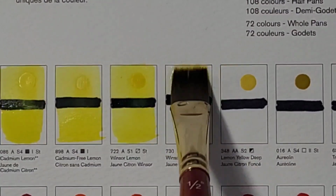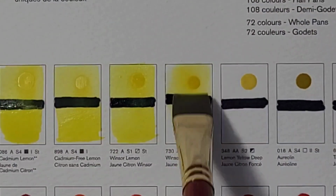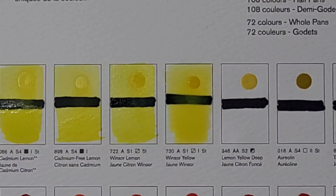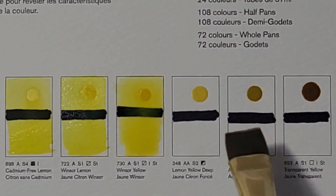I notice with the naming of colors, even Sennelier has the Sennelier yellow and Sennelier red, same with Winsor & Newton. And I was debating putting together palettes with these colors and then seeing how they perform, if the manufacturer intended it to be almost like a basic set, like the colors you absolutely needed.